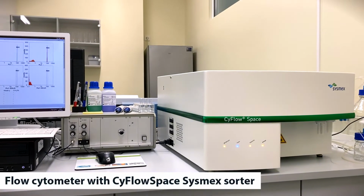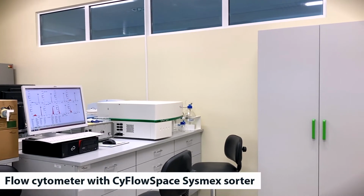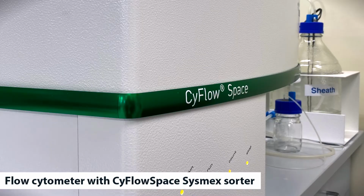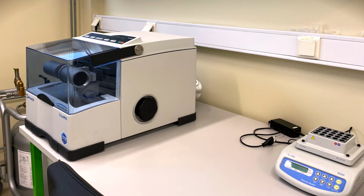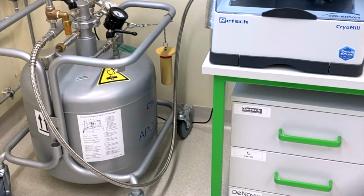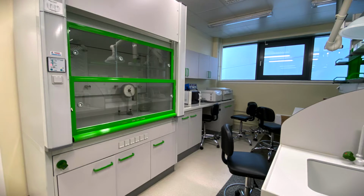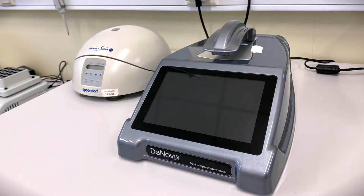Our flow cytometer not only analyzes cell changes based on fluorescence with the help of 3 lasers, but also allows non-invasive sorting of cells. After that, these cells can grow as individual cell populations. DNA fragments and RNA are isolated with the help of various centrifuges, including refrigerated centrifuges and ultracentrifuges. We can obtain DNA from various objects in a non-invasive way, from scales, from mucus, etc.